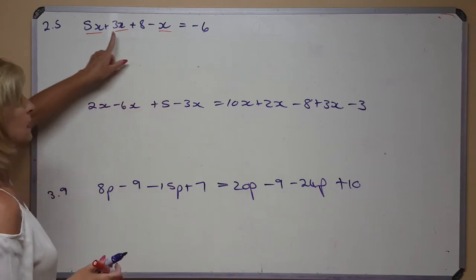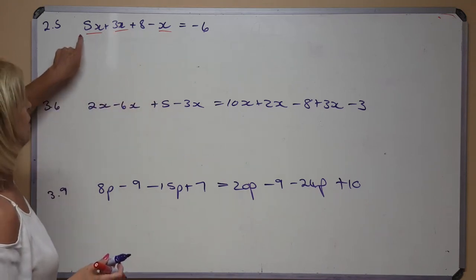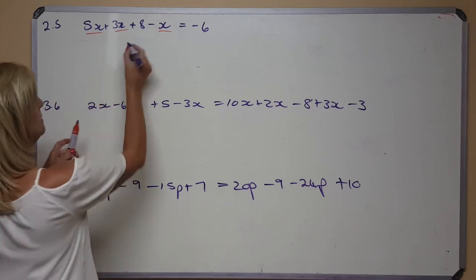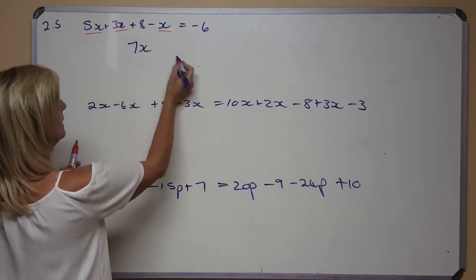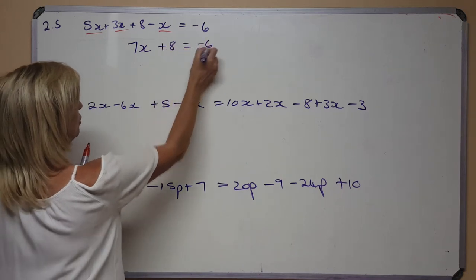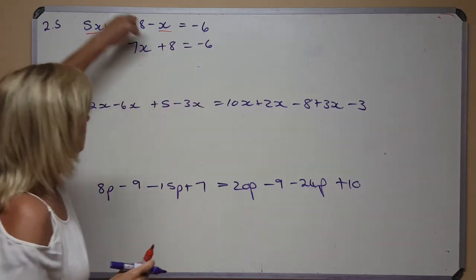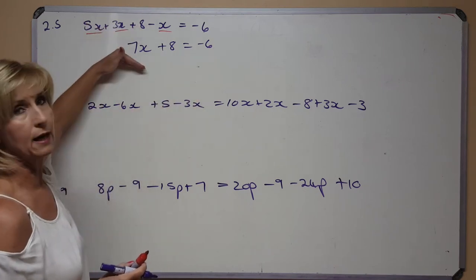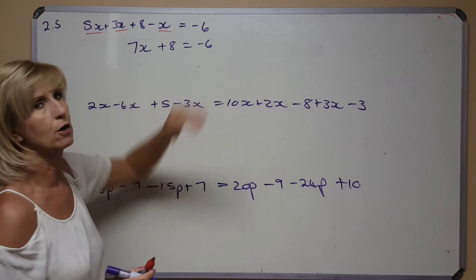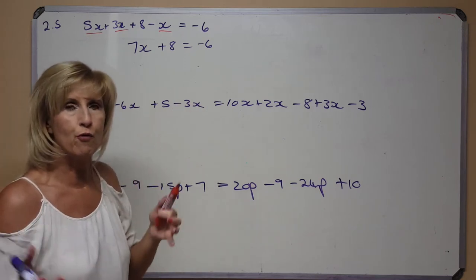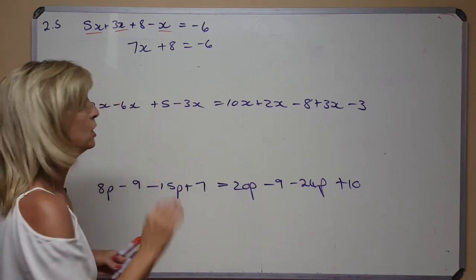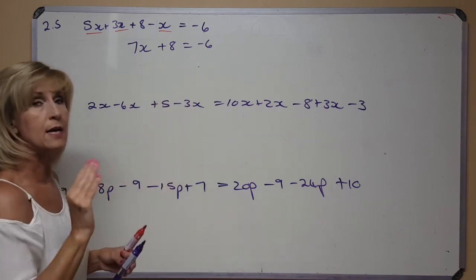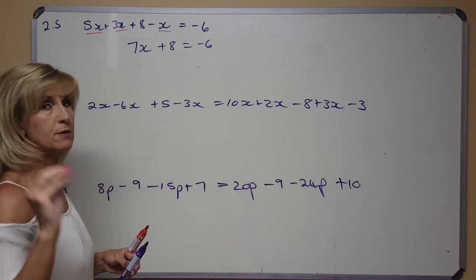If you have like terms, you add the coefficients. So 5 plus 3 is 8 minus 1 is 7x. And then the 8 can immediately go across. Kom ons hou net maar vir een stap daar. You could have immediately put the 8 across to the other side. Of jy kan dit nou eers by mekaar getel het. Of jy kon dit apart gehou het en die 8 oorgetel het. Hoor jy dat of? There's not just one way of writing it. Your question doesn't have to be exactly step by step what mine does, as long as all the math principles are followed.